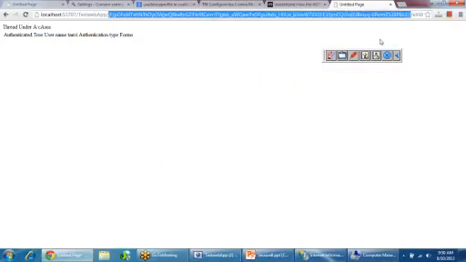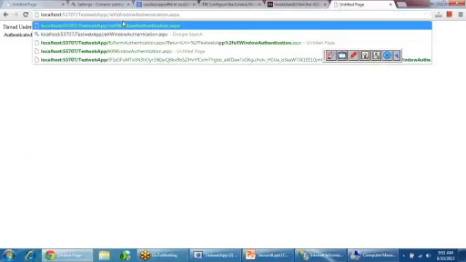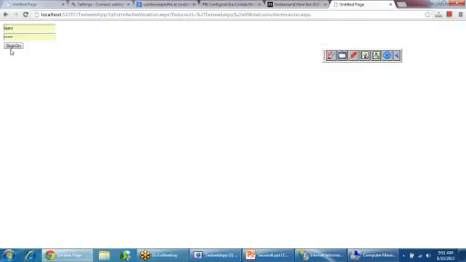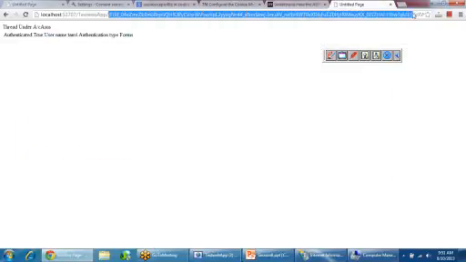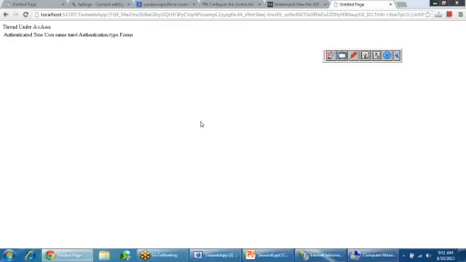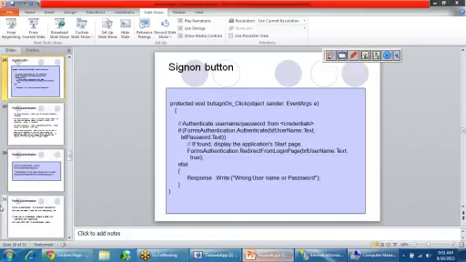It did not create the cookie on the machine. So again I will have to enter it. It will not remember me as this is the cookieless mode. So every time it will pass the information as part of the URL. Is that clear, guys? Any question, anyone?